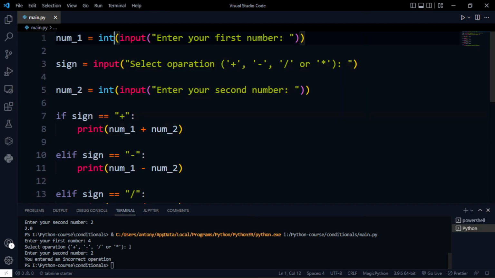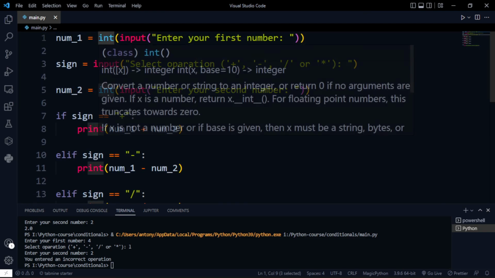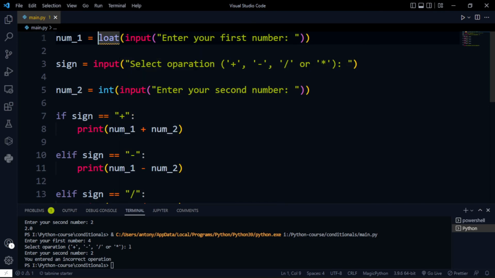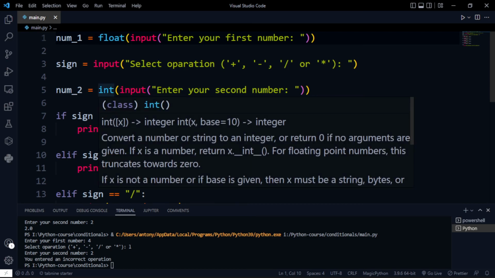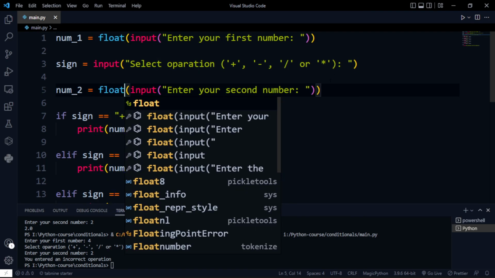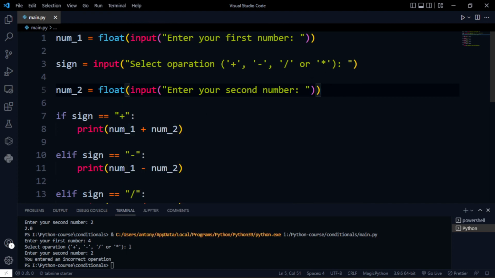Okay, cool. So let's actually just change this into a float to make it usable for almost anything that you want to use it for. Okay, we're just gonna change this into floats. This would just give us our answers in floating point form, which would be something point zero. You can change it to integer here if you want, really. It doesn't matter. But this would just make it usable for all purposes.